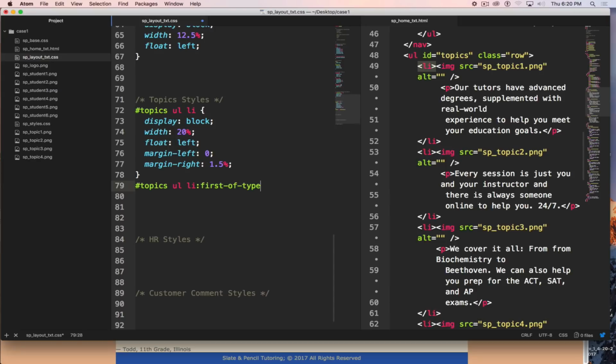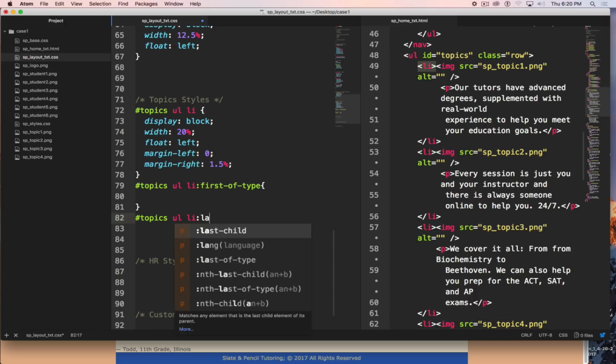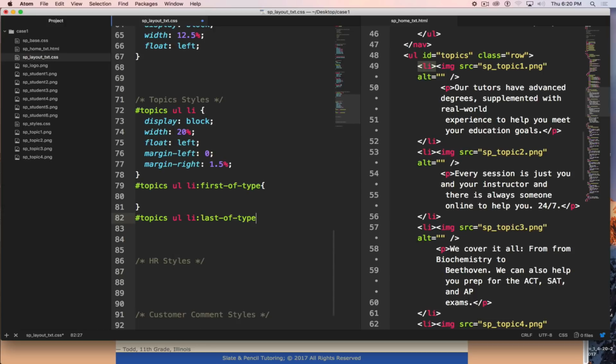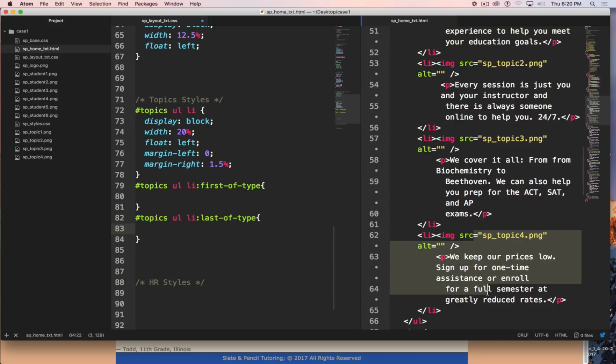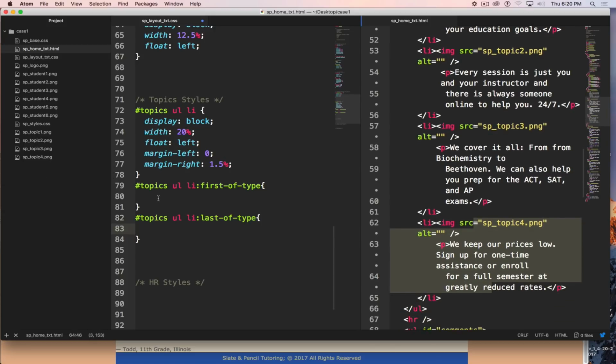So we're going to grab the first one that's showing up in our list. And we're also going to be modifying our last one. So that says, let's do something to the first item here, and we will do something to the last item here. We're going to treat them a little bit different.